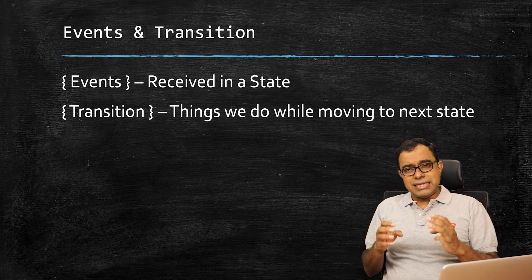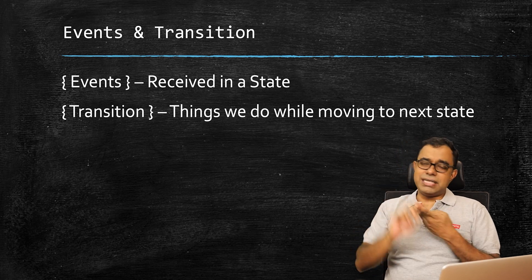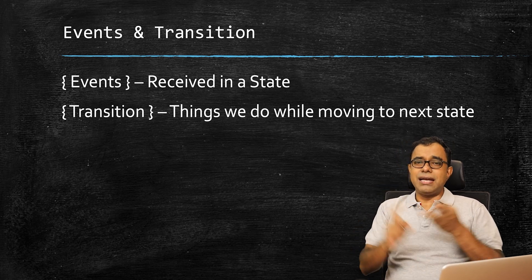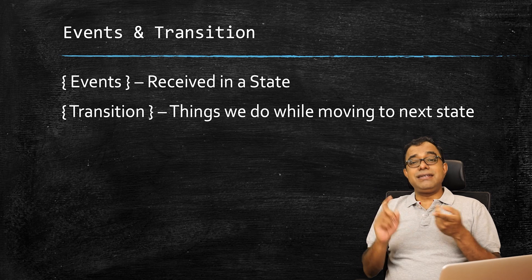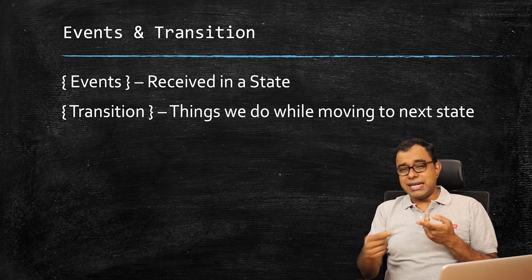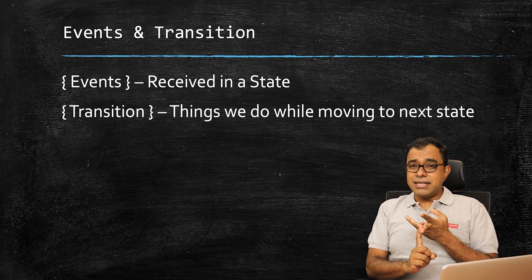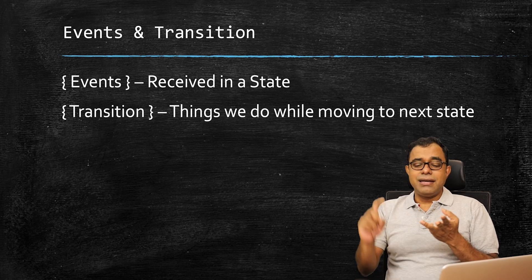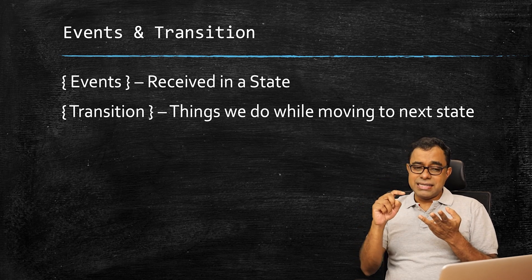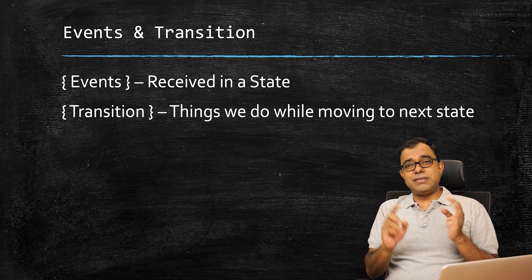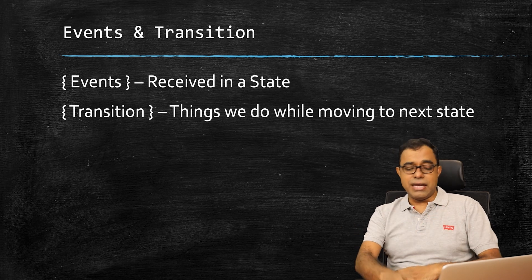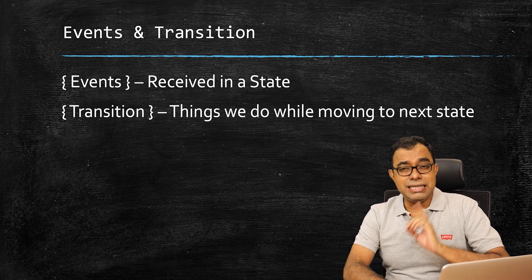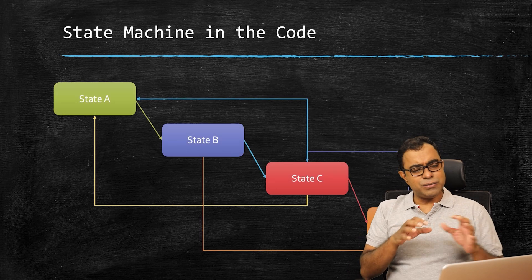So I did something before moving to sad state. This is what in terms of software you will do before moving to a different state. So here are three things in the state machine ecosystem: state, events, and transition. State depicts which state we are in, events received in a state trigger something, and if the transition happens, transition is the function which is called between states. I hope these three things are clear.